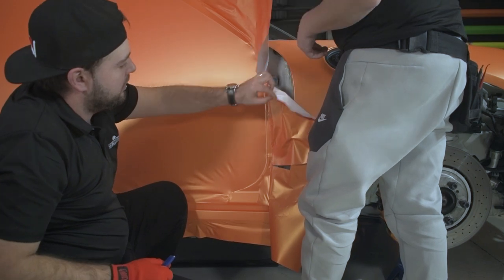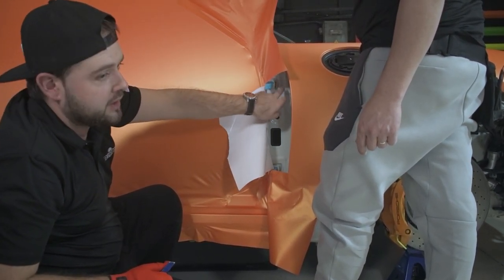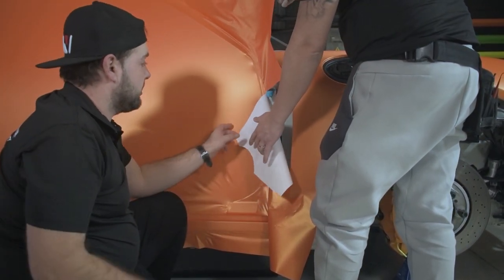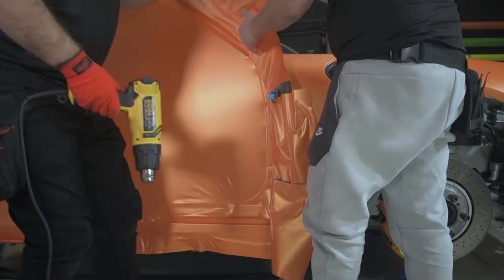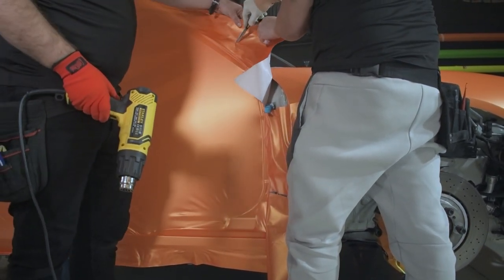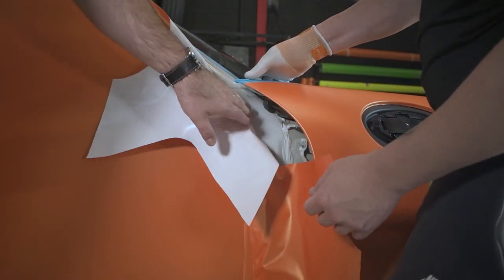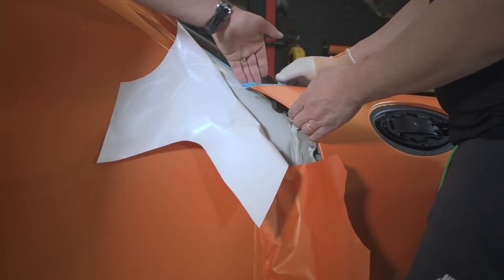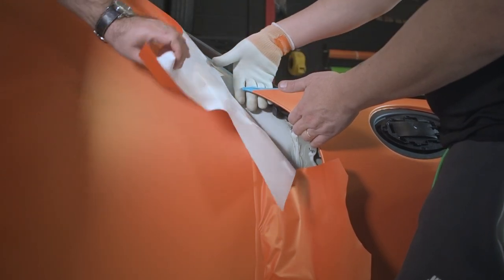Okay, so now we can work around the hinge and make a nice small overlap just behind it. It's not even visible when the door closes. And now we're gonna try to fit this piece under the front fender. Okay, so we're gonna try to fit the vinyl under the fender as much as we can. So we took the bolt out so we can have a nice space.